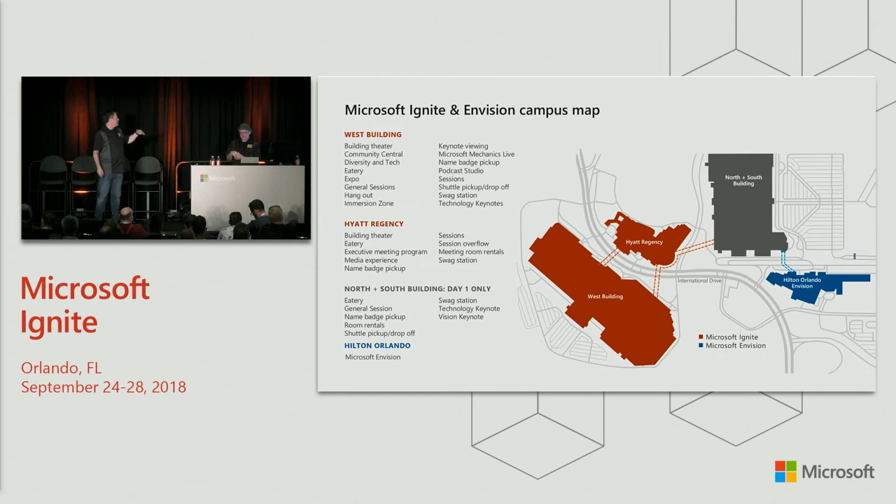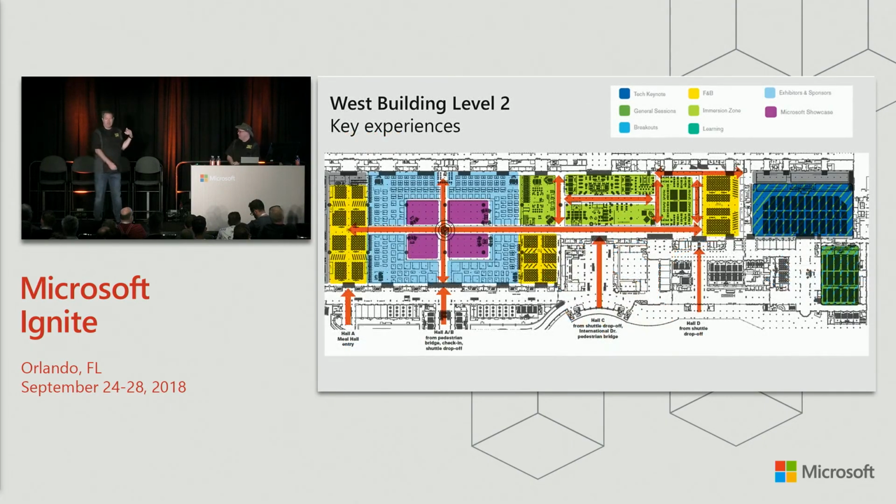All right, so that covers the campus. Let's dive into the expo hall. This is the one I like over here. We put our logistical game plan on here to show you the optimal walking paths to get to all these different areas. The main thing on this slide is that there are multiple bus drop-off points and crossover access entry points as well. On the left-hand side of the screen is the A's. On the right-hand side are the E's and F's, to show how far across that is.